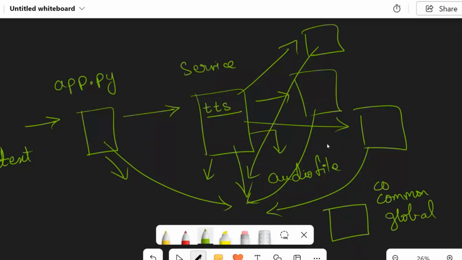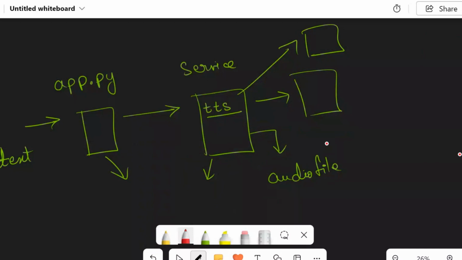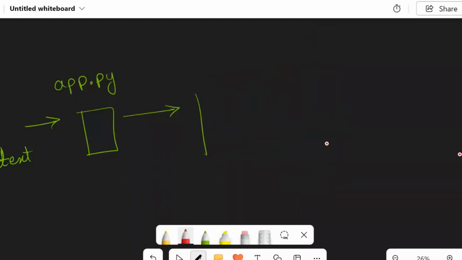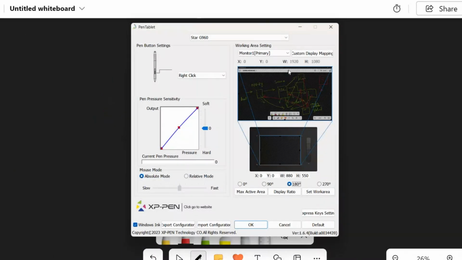Some of us even use config.py, where we create a logger object, and that logger object is then imported by each of these files. And each of these files uses that exact logger object so that all logs are stored in a single file. This is what we get to do. I hope this makes sense. I hope this helps out just to understand what we are doing in terms of logging and how we are working on top of it to begin with.